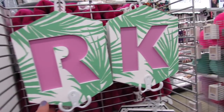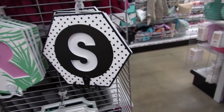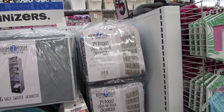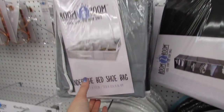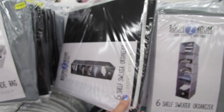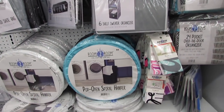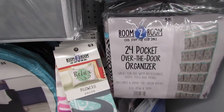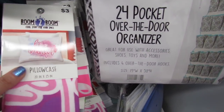We have some cute tropical plaques — these are all four dollars. Oh, these are so cute with the little leaves and the stripes, I really really like these. Today I'm kind of focusing on some home organization items. We have under the bed shoe bags for five bucks, a six shelf sweater organizer also around five, pop open spiral hampers for five, and some pillowcases here for three dollars — Relax, Life is Beautiful.